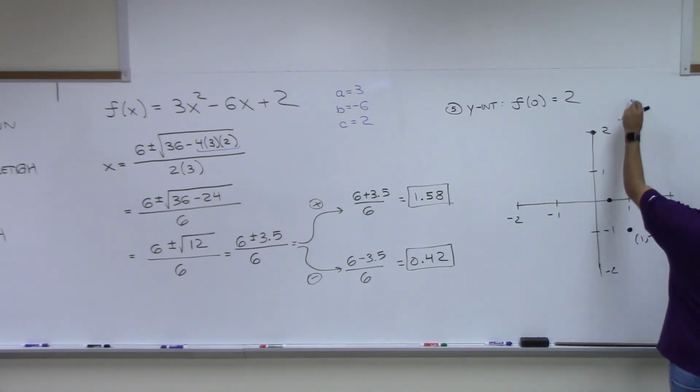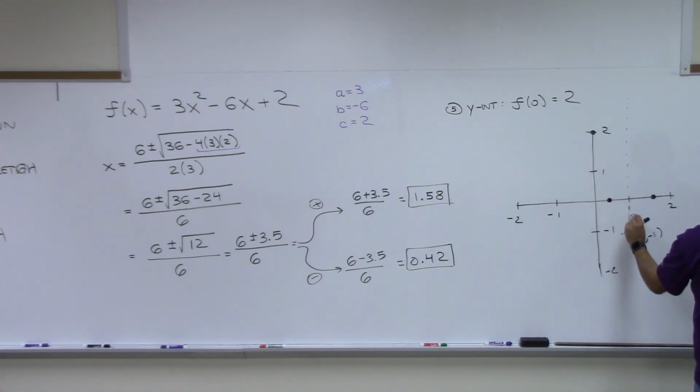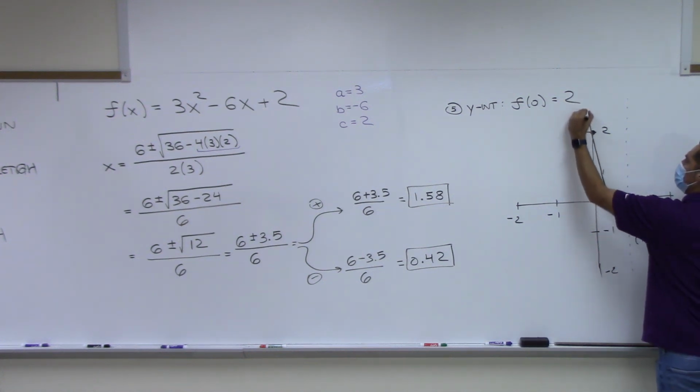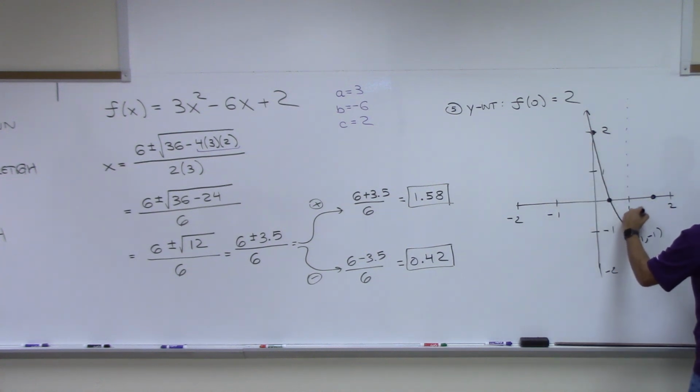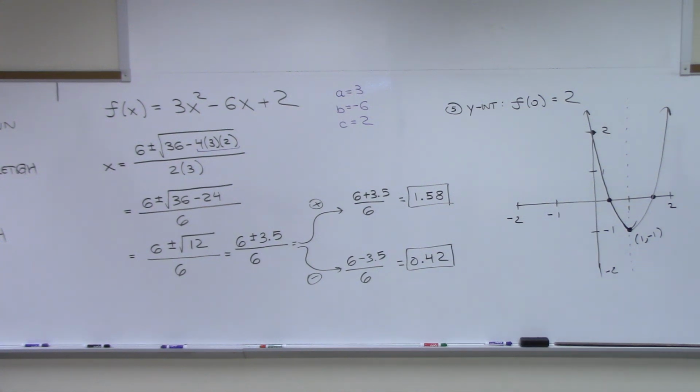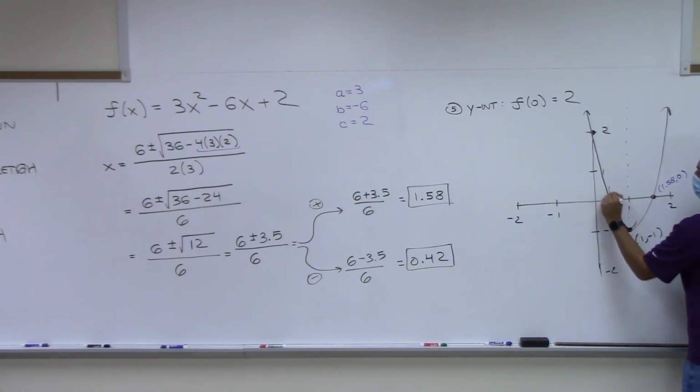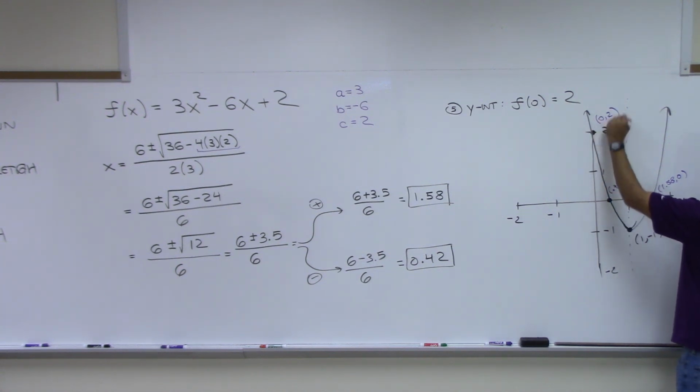And then I've got this axis of symmetry. The axis of symmetry is not part of the graph. It's just a reference. It's a guide to help us draw. So here's my little U shape. Goes like this, connects here. And I just try and kind of do the same thing over here. Not bad. I didn't label these. These should be labeled 1.58, 0, 0.42, 0, 0, 2.